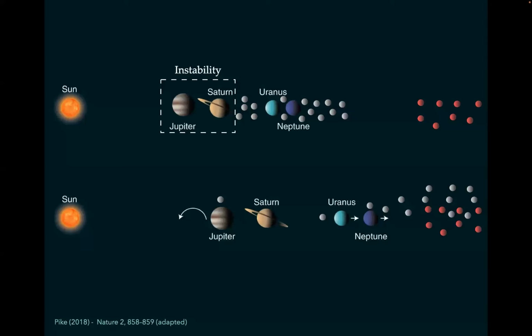So our modern-day view of the solar system starts like this. We have the planets formed in a much closer architecture, closer to each other. There is an instability triggered by Jupiter and Saturn interacting gravitationally, and the planets start migrating to their present-day orbits. In particular, Uranus and Neptune migrated outwards, and they transported the planetesimals that were closer in to the outer region of the solar system, mixing with what was already there that formed in situ, those are the cold classicals. So that's our modern-day picture of how the solar system formed.